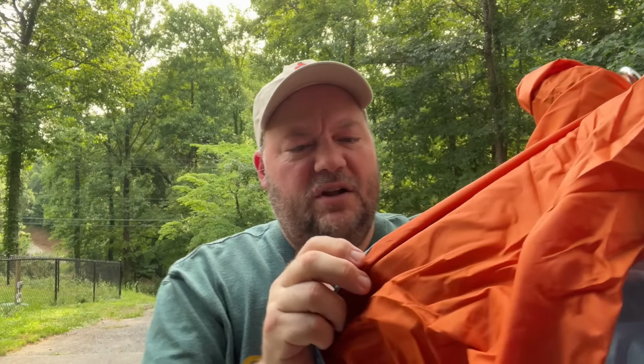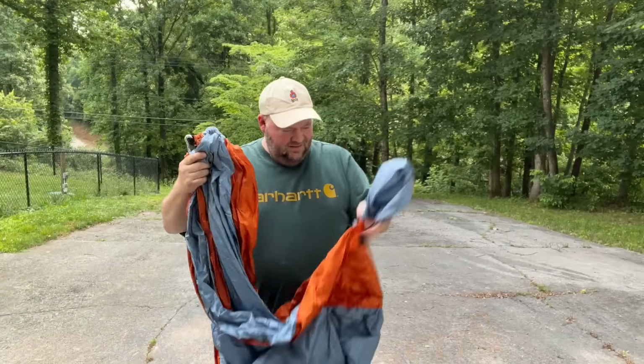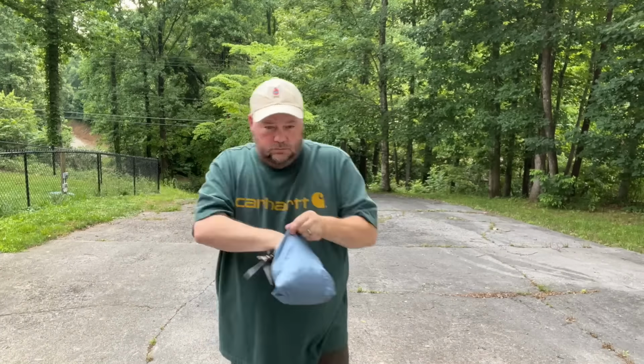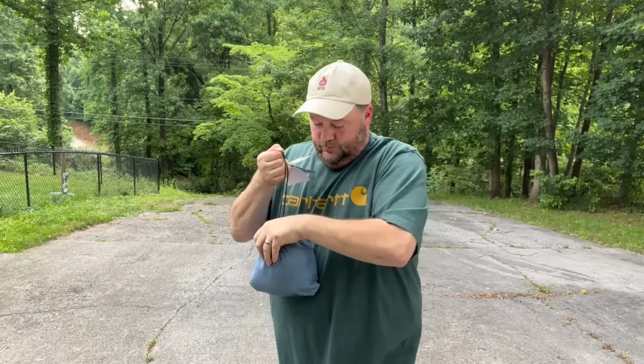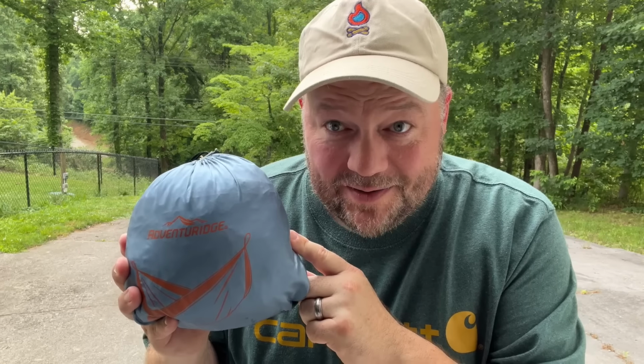Just as far as the fabric, the stitching, the material. Look at that, triple stitched right there. For the price, I mean, throw this in the yard and after you mow the lawn, just take a nap. Nothing ever goes back in the bag as good as it comes out of the bag, but I gotta be honest, this was close.